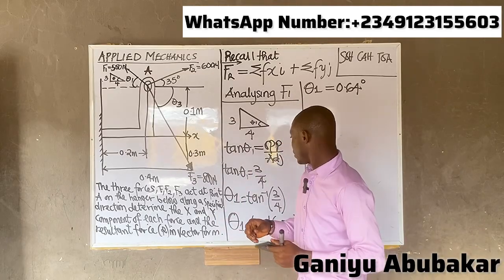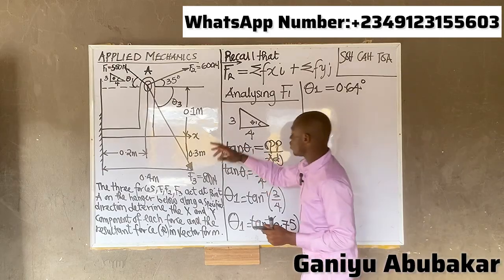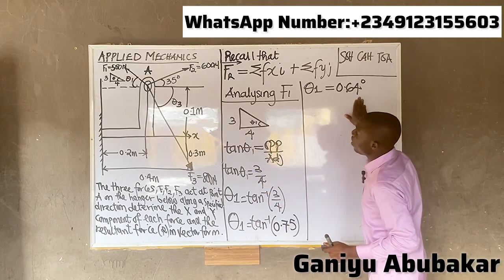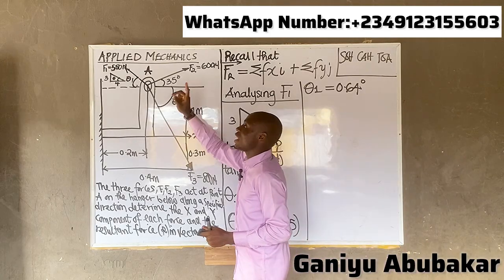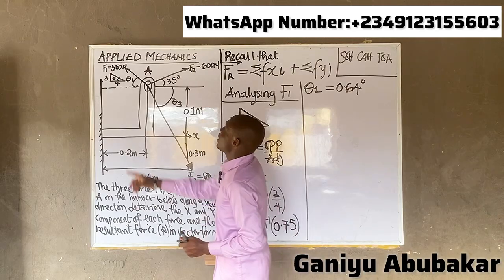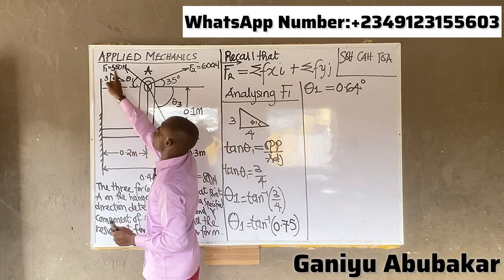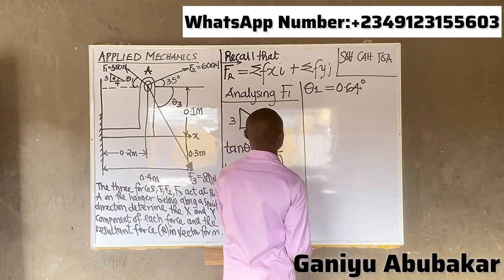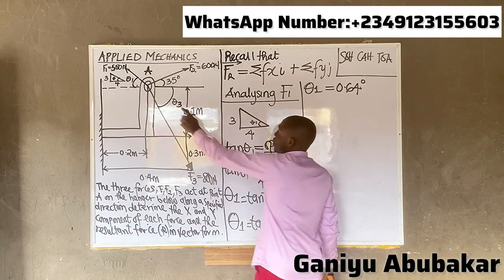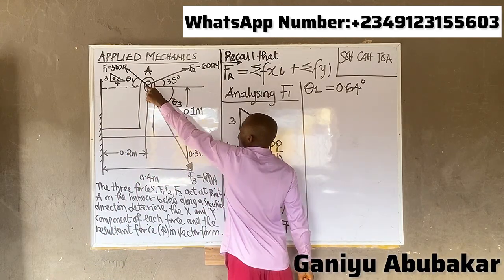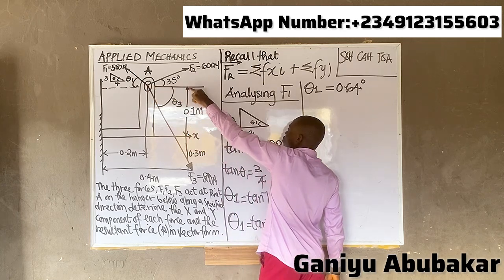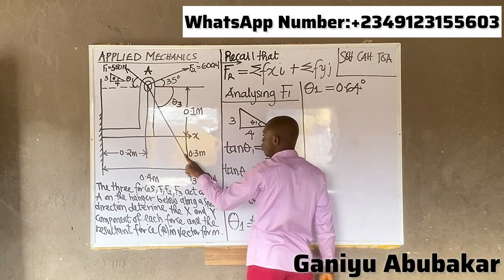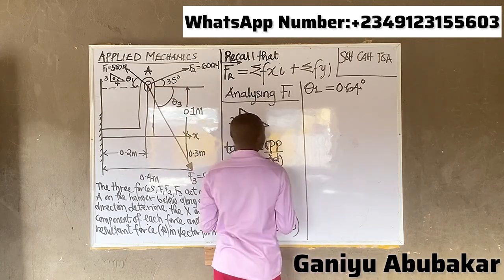All right, so let's get theta 3. So I've got theta 1 as this value. Now here is the idea. To get theta 1, I used the idea of a right angle this way. If you observe theta 3, this one here, observe this shape. This is giving you a right angle triangle, right? So I'm having something of this nature.